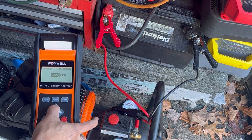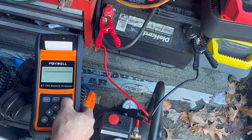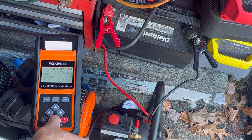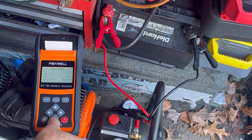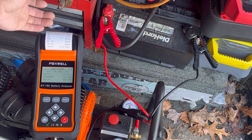The test takes a moment. Results: battery near end of life. Volts 12.55, measured at 313 CCA — less than half of the rated 750 CCA. Ohm's state of health: 35%. State of charge: 94%. I charged this a few months ago, so it's holding its charge pretty well, making it still a usable battery. Let's press the print button — cool beans.